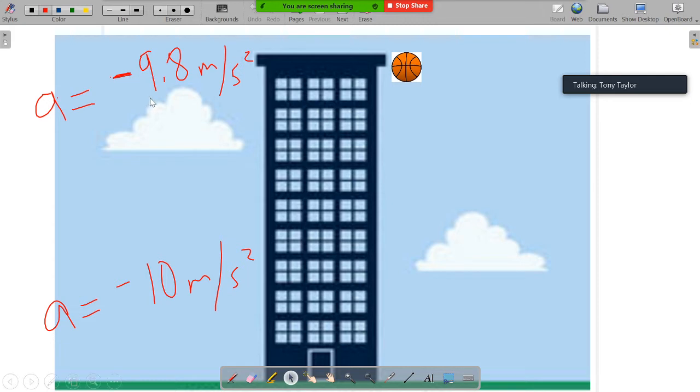I'm not sure that all objects accelerate at a constant rate, because if I have a sheet of paper and I drop it, it appears that the sheet of paper is going to kind of drift down before it hits the earth. It doesn't seem as if the paper is accelerating at the same rate as, let's say, a bowling ball or something like that.